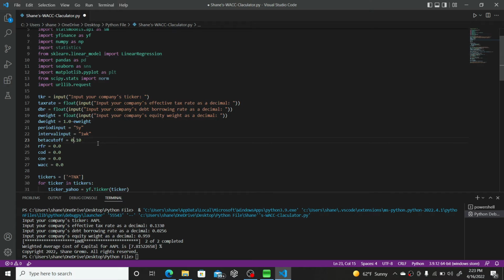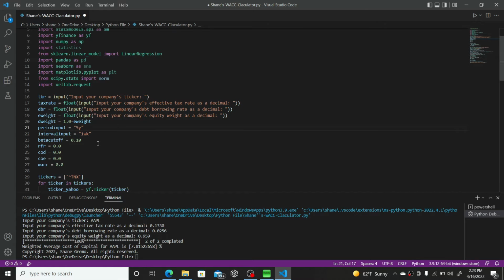So basically the beta it's going to be using is a 5-year beta calculated with weekly data, and it has a cutoff where anything greater than the absolute value of 10% for the week would be considered an outlier and removed. The only problem with this is that if you were trying to find the weighted average cost of capital for a company that went public 2 years ago or 3 years ago or anything less than 5 years ago, you're going to have to actually change the hard code. It's very simple to do.